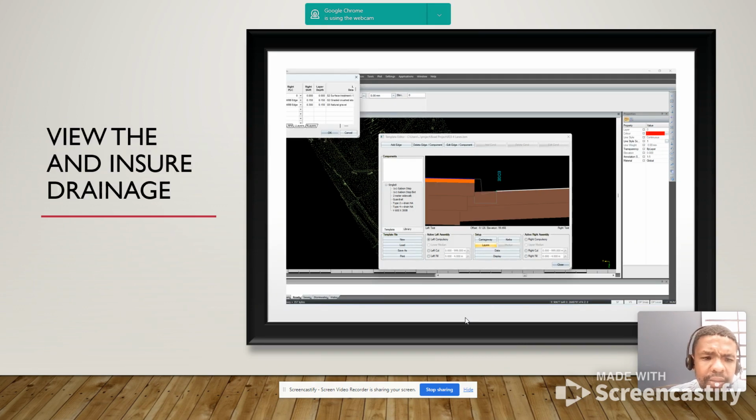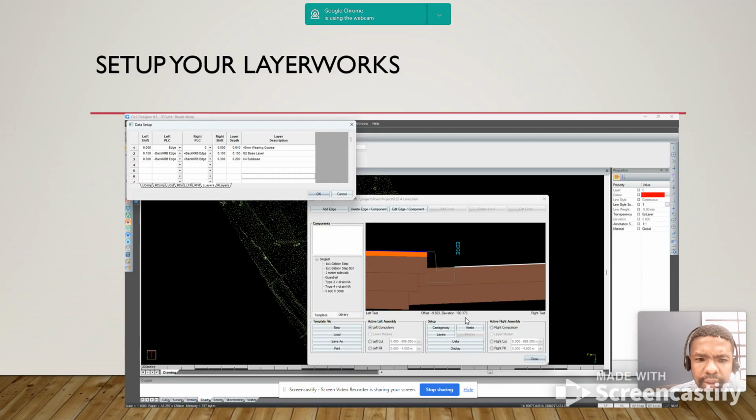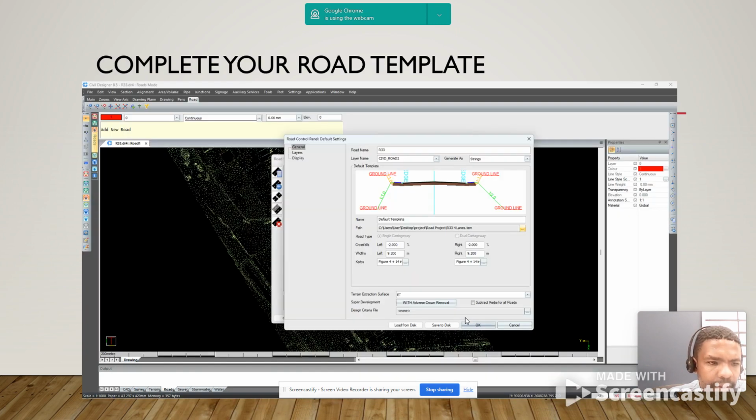After that, we'll be able to set up our layer works, which were given in the project brief, to ensure that we have adequate layer works here. Then we'll set it up in the data setup. Then I will complete my template and generate the cross section that we see over there.